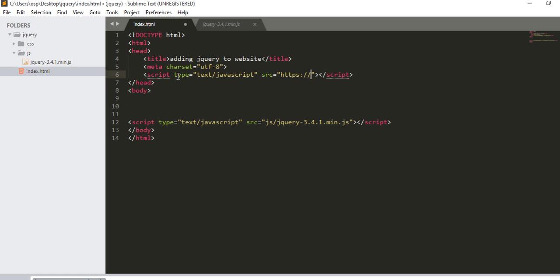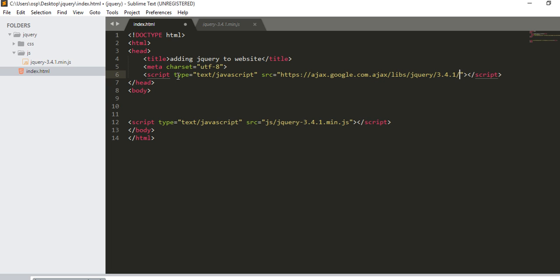Maybe you're going to pick from Ajax, for instance, google.com/ajax, then /libs, your libraries, then /jquery, then the version, like for me, I'm using version 3.4.1. It has to be something like that.